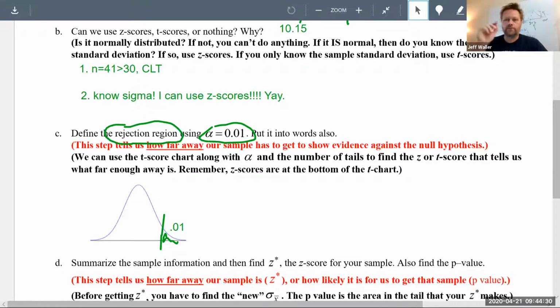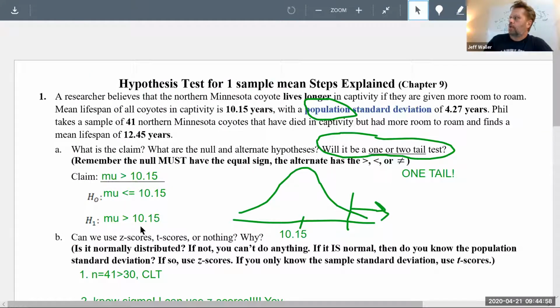Can't prove it. We're trying to show evidence for H1 or not find enough evidence. So it's just like a court case. Do you have to prove you're innocent in a court case? No, you don't. In fact, if the prosecution is bad, the defense doesn't have to say a word. It's on them to prove he did it. So in this, we're always trying to show evidence for H1. Always.